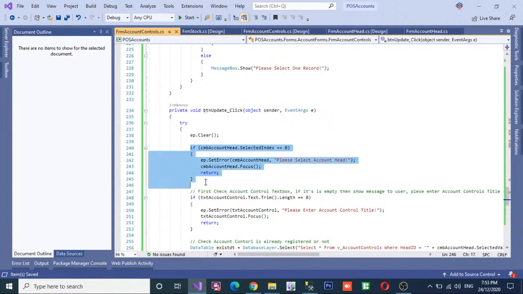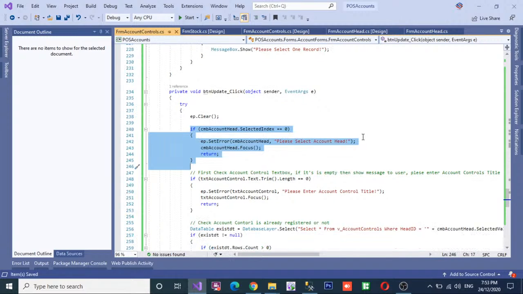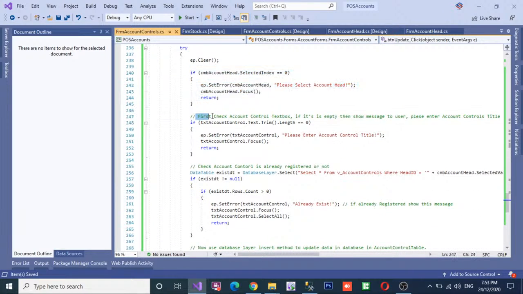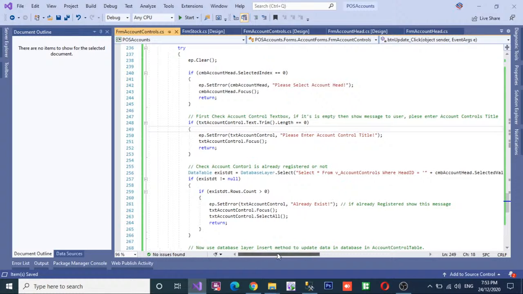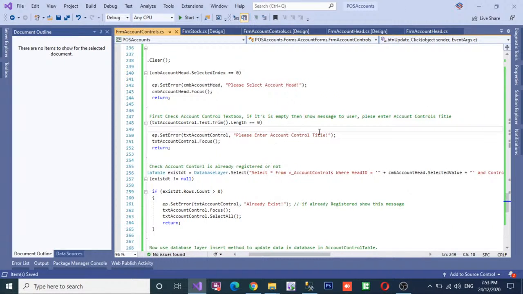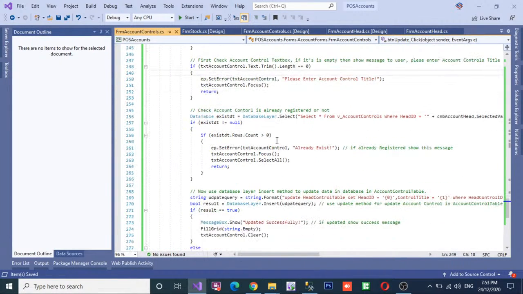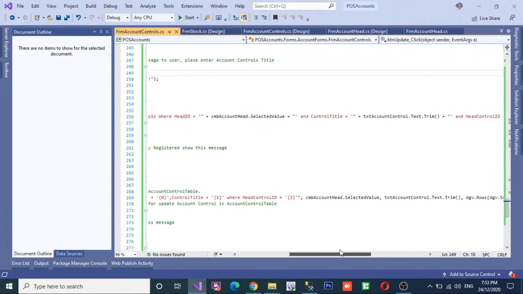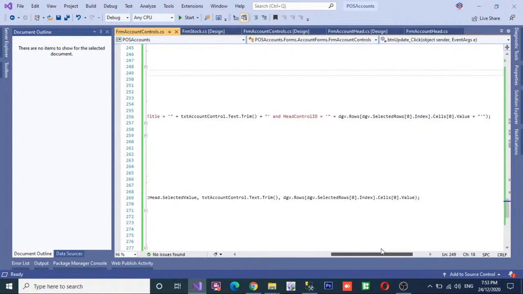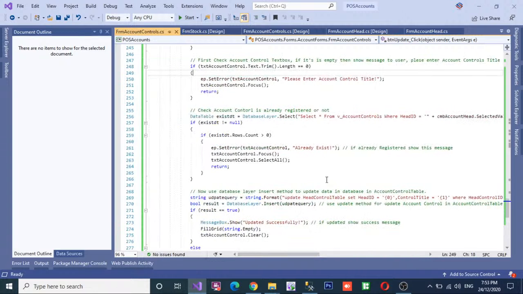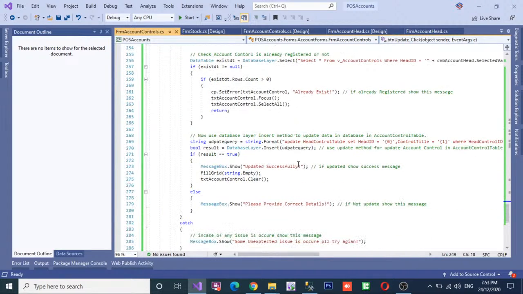This is also the checking. Please select account head. This first checks the account head text box, means if it is empty, show this message. Please enter the account control title. This checks the existence inside the current registered record. If it exists, do not register and show it already exists.